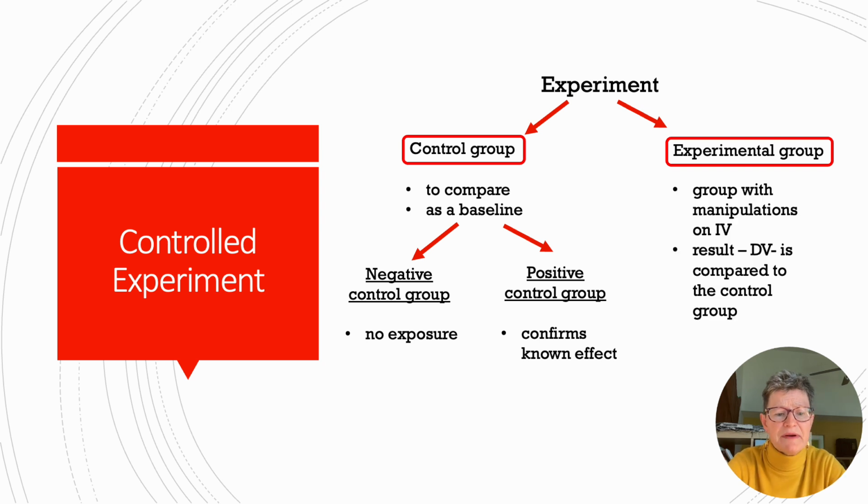By comparing the experimental group to the negative and the positive control, we gain comprehensive understanding. We can confirm the experiment itself works as intended, eliminating external influences, and isolate the effect of the independent variable, the fertilizer for our first example, and the light color in the second example, on the dependent variable that is our plant growth.